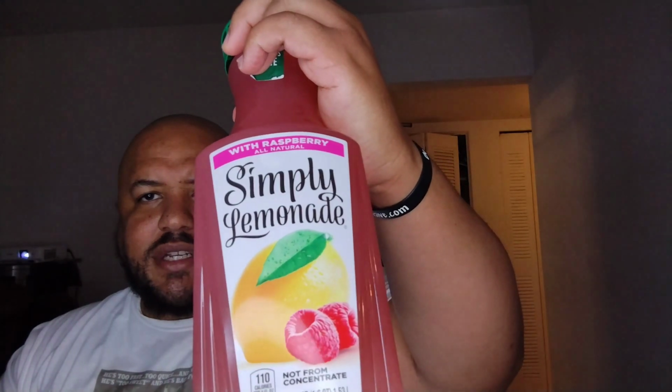Finally made it here in front of the projector. And yeah, I gotta ask for Sweet Baby Ray's on these tater tots, man. I salted them after I got them out, but they're still bland as shit. So, got Sweet Baby Ray's on them, and I'm gonna be washing it down with my Simply Lemonade here. I usually get the Lemonade Light, but for some reason they stopped selling them at the Walmart I go to. They just discontinued them for some reason. Okay, yeah. Sweet Baby Ray's bought that out.